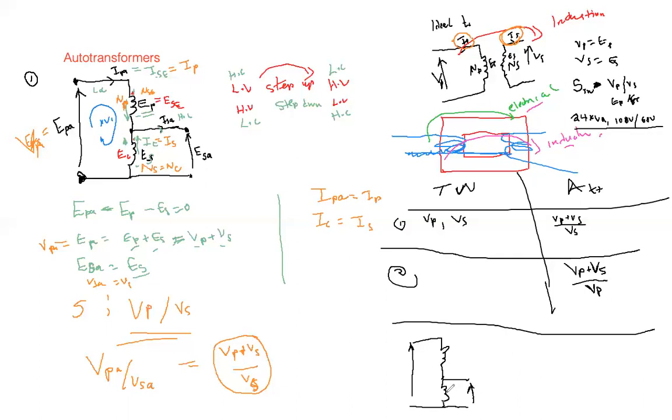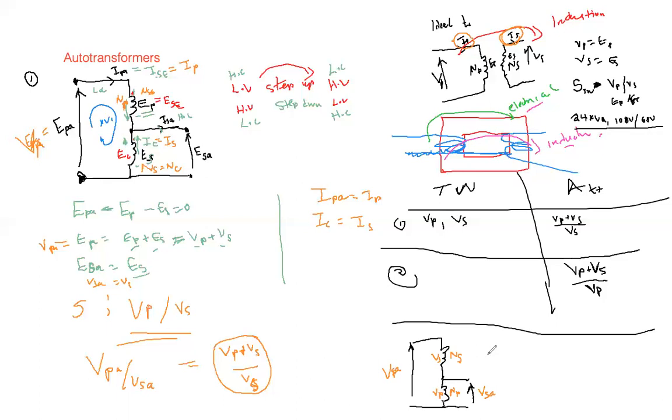The only difference is, what is this winding? You can see that in the first diagram, we chose the secondary winding to become also our secondary winding on the autotransformer. Now in this case, I'm going to do the opposite. I'm going to say this becomes my primary winding. So the primary winding has now been connected to the secondary winding of the autotransformer. Now that means this one is the secondary winding of the two winding transformer. So here we have VS and here we have VP.